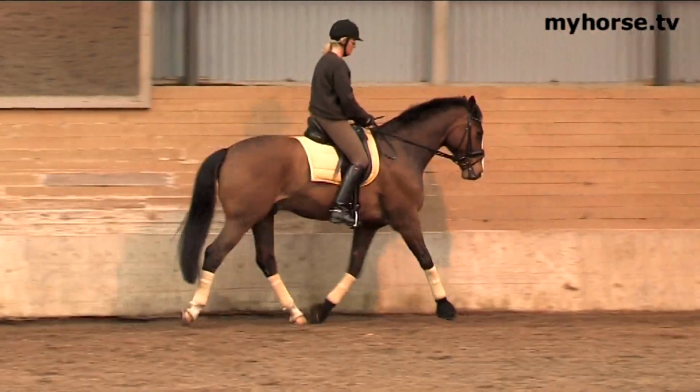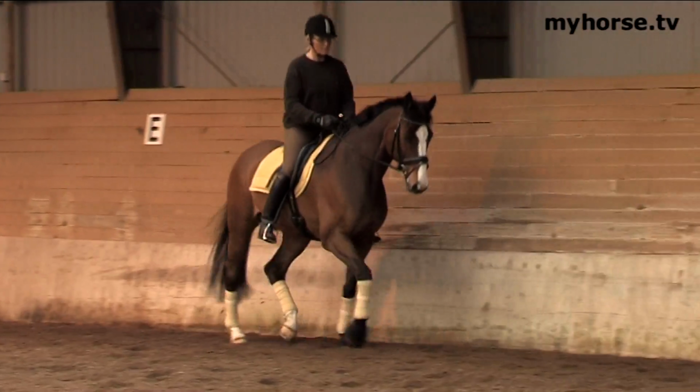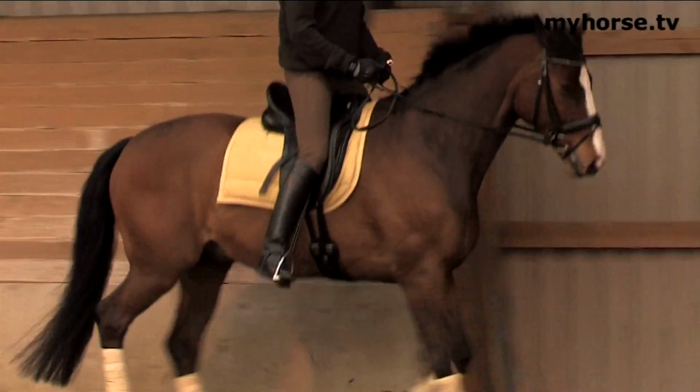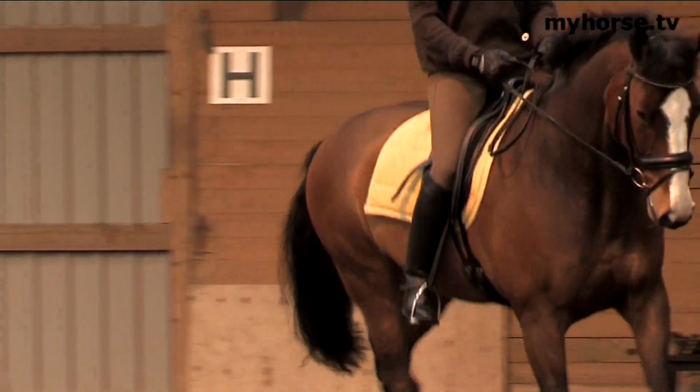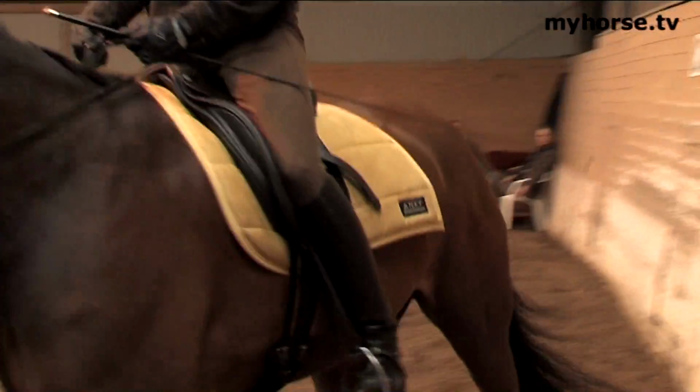That means he runs around. When a horse carries, he closes his hindquarters, and he can only do that if he is ridden on the hand. That's why it's a very basic and essential thing that you learn to ride your horse to the bit.